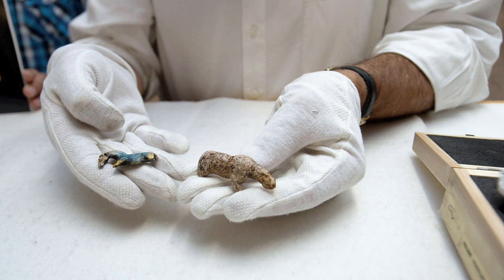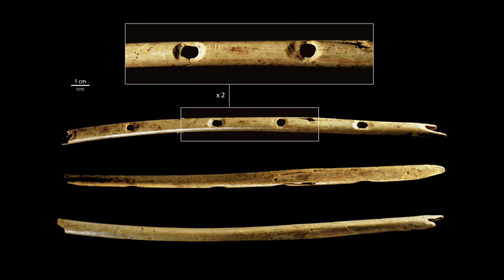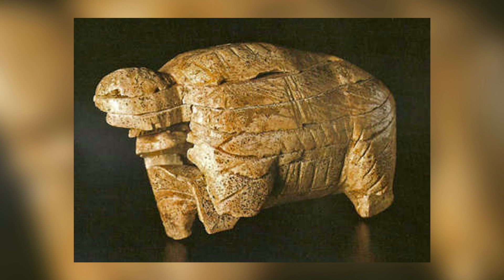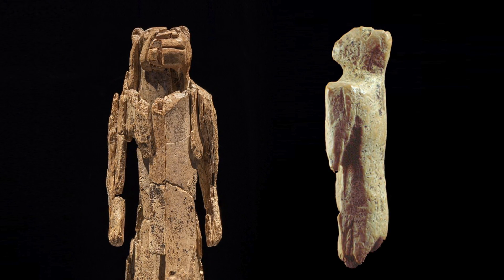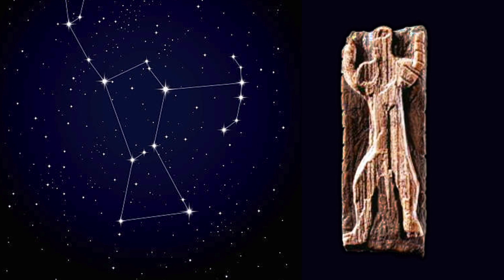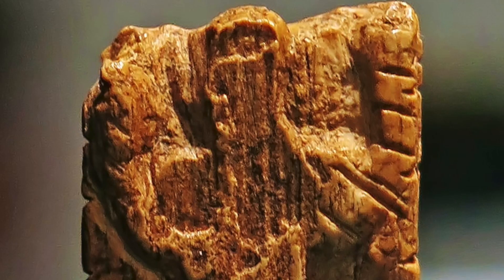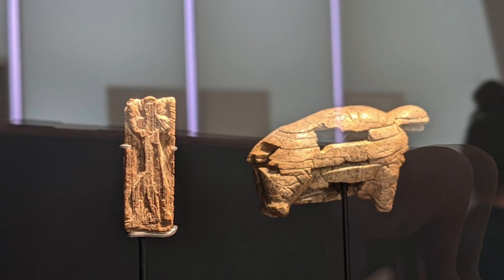What we do know is that the Aurignacian people had a culture, a belief system, and intelligence. We still know so little about them, but the archaeological discoveries are as surprising as they are amazing. All of the finds from the Swabian Jura caves meant something to the people living here 30 to 40,000 years ago, and all indications are that these were not a primitive culture. This object may well represent the constellation of Orion, but the problem is we have no way of knowing whether the Aurignacian culture recognised sky patterns in the same way as later cultures.